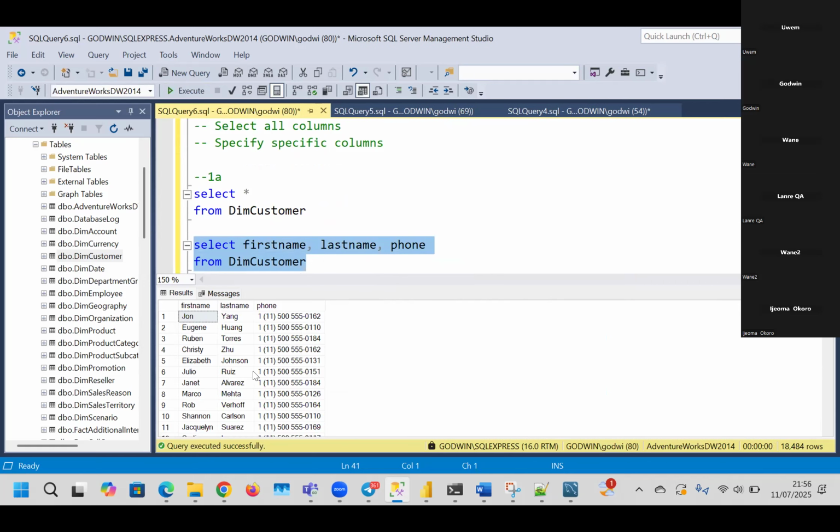So this is what we have now. We have restricted the number of columns as per what we want, right? Not just everything. So this is as per what we want.